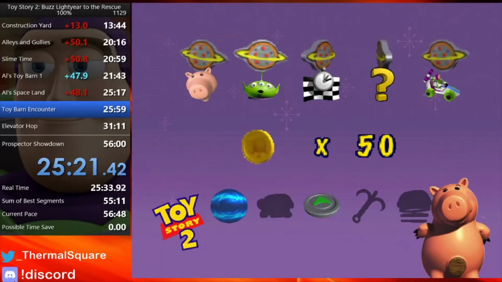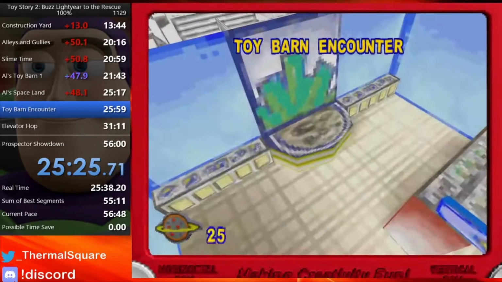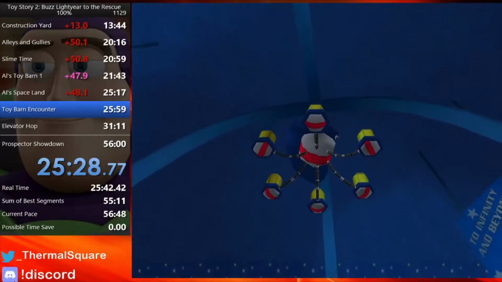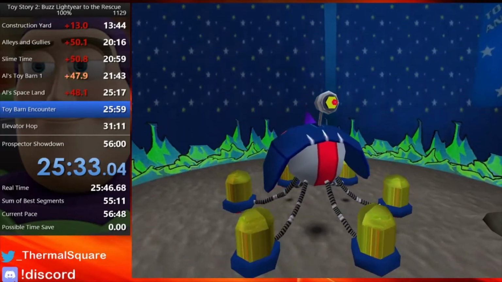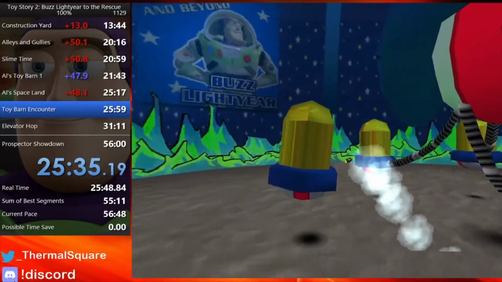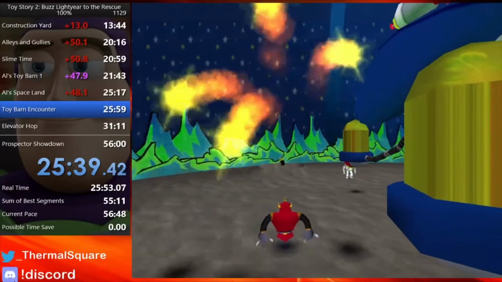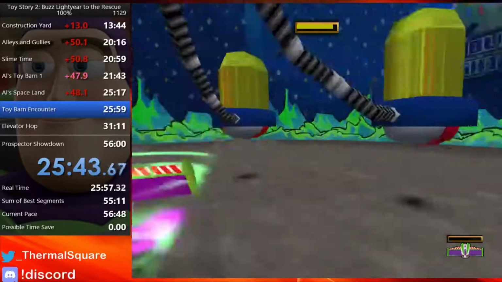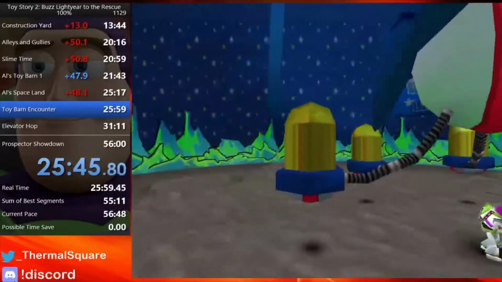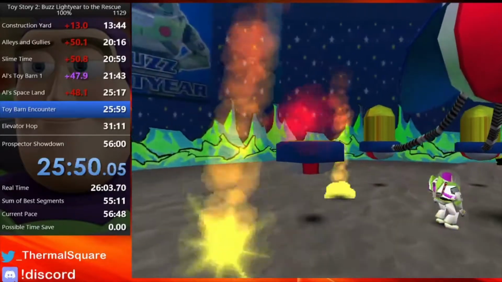So next will be the third boss level, which is Toy Barn Encounter. We're going to be introducing a new piece of speed tech called Dizzy Strats, which will allow us to move during cutscenes so we can kill the little enemies inside these pods faster. Normally, these cutscenes will play and you won't be able to move, but with Dizzy Strats, we are able to move around and kill the enemies much quicker.